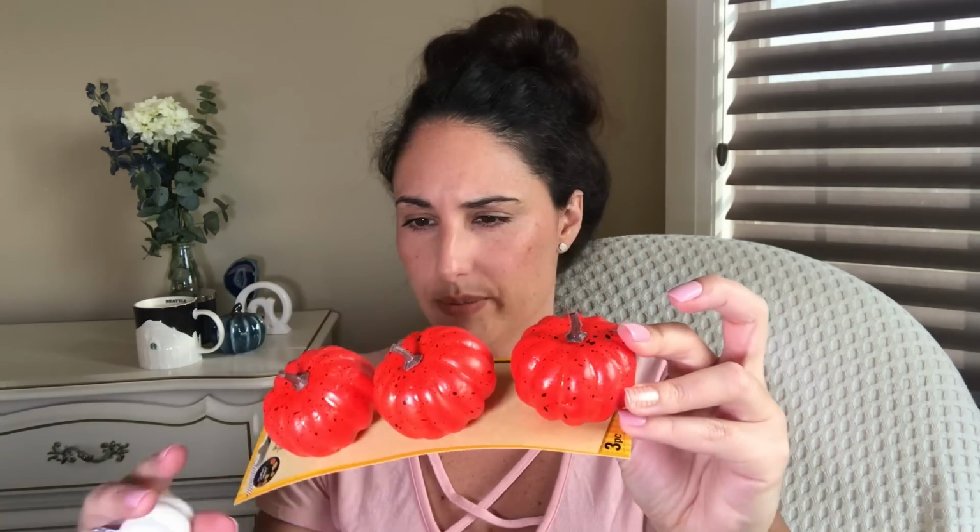Or I think the pack that came like this in a white color or cream color, whatever you want to call it, had little speckles, and I wasn't fond of the little black speckles, as you can see them on these pumpkins as well. And I think if it was that I was painting over or if they were originally orange. Anyways, maybe somebody out there will be able to tell us a little more information. I do notice the tip of this pumpkin is a little bit different. It only has a little stem, and these ones this year have a stem with more detail around the top. So there's a little change.